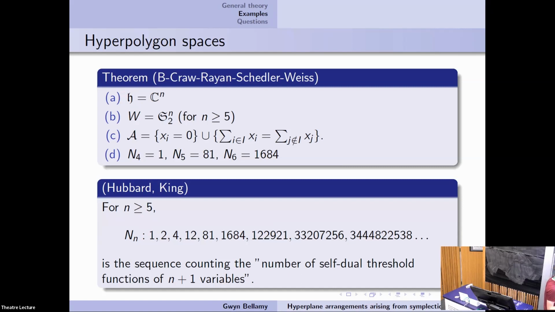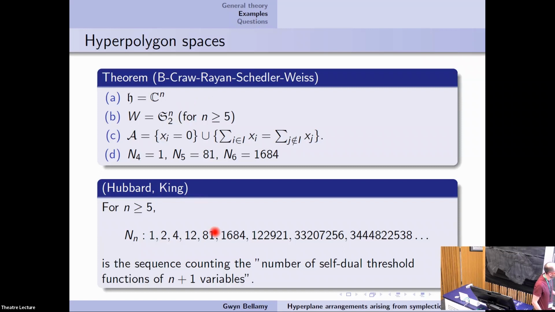The Weyl group is bigger than it should be. So if you literally take this as your definition and work out these numbers, you get this sequence which is recognized. But actually the geometry tells you that for n equal to 4, the group is incorrect. So this is why I put the 5 there. Right, so that statement is correct with the 5. So somehow the geometry doesn't quite behave the way it should do for these small numbers. Strange.